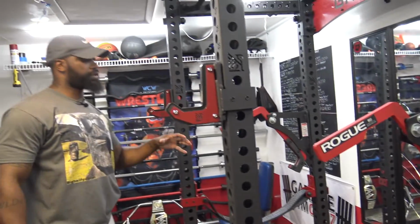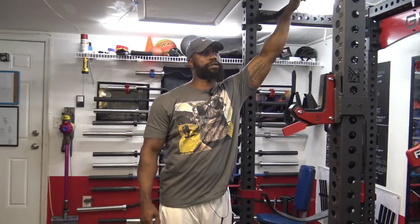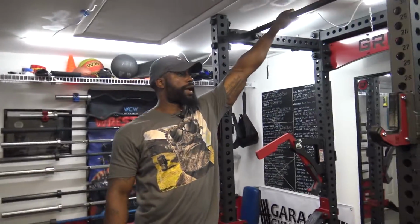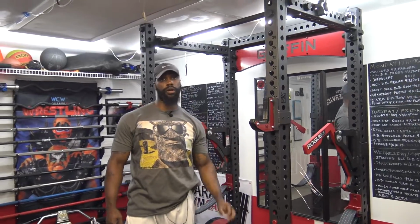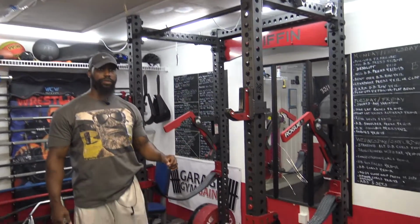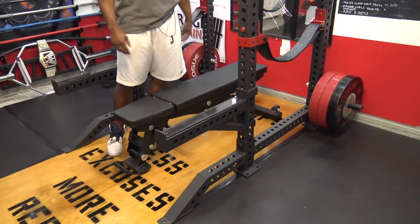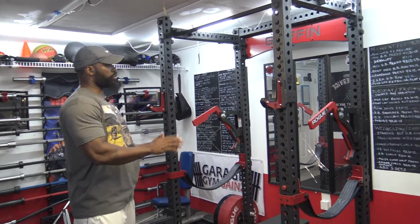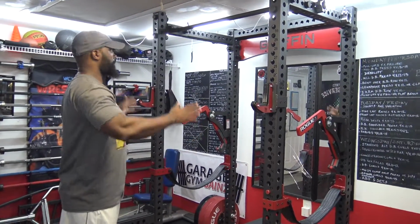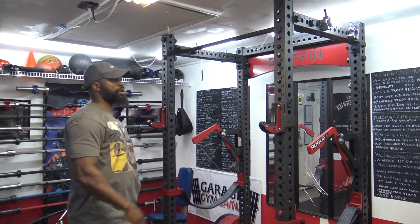And the centerpiece for this wall is the centerpiece for most people's gym. It's the power rack. This one is a Griffin Fitness. It's a new company. If you haven't heard of them, check them out. And if you don't want to check them out, stand by because you will be hearing from them because they're doing a lot of great things with equipment. When I bought this, it was literally between Rep and Griffin, and I bought Griffin because Griffin was available. Rep was out of stock.